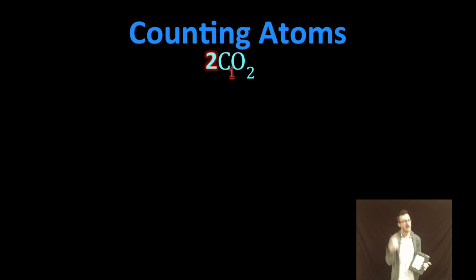Just recognize it does the same thing. It's going to multiply each of the subscripts in your chemical formula to determine the total number of each of the things in that compound. So for example, a single molecule of carbon dioxide would have one carbon and two oxygen. Two molecules will have two carbons and four oxygen.